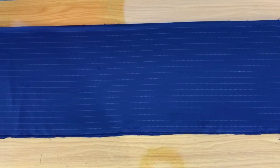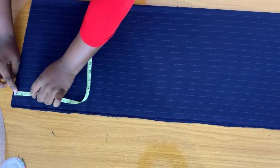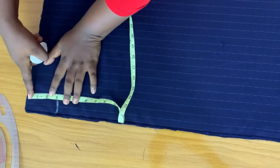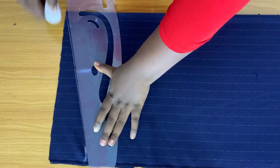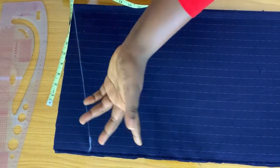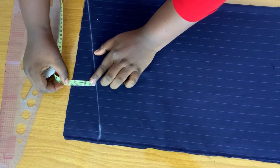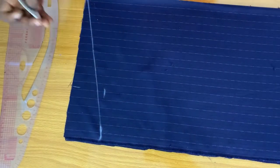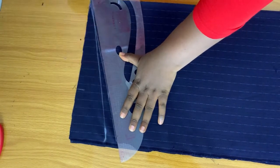Now I'm going to mark my neckline and shoulder slant. I want it slanted by 3 inches, so I'll mark 3 inches from this hem on the fabric and connect that 3 inches to the point up here. I'll check the shoulder — I'm working with 18 inches, so half is 9 inches. I'll put a mark there, measure what I have — it's around 2-point-something — so I want it to be 3 inches on that shoulder line. I'll mark 3 inches from that shoulder point and connect it so I get that 3 inches properly.